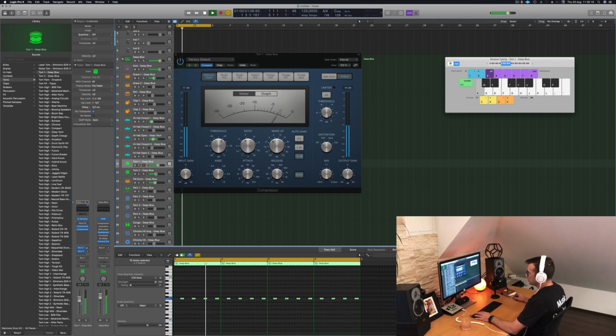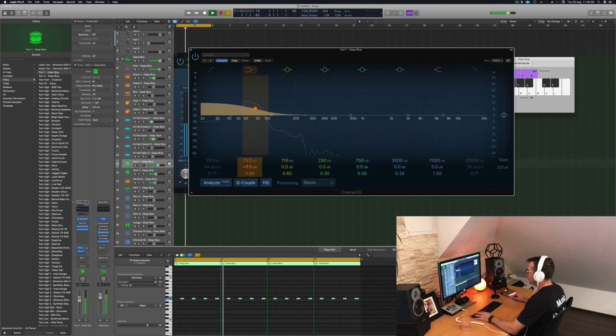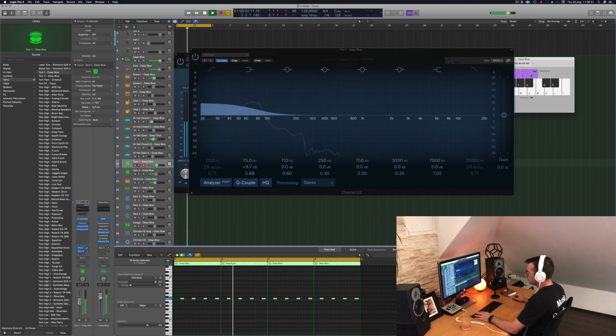Not too loud, it's taking a lot of room, really. Let's look at the waveform here. Oof. Well, maybe tempted to go in the very low of it. With the attitude to start with, I like it.